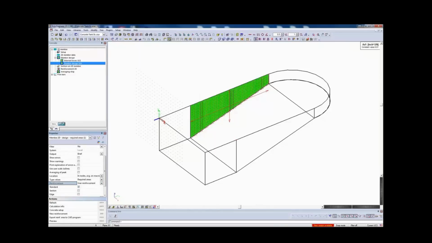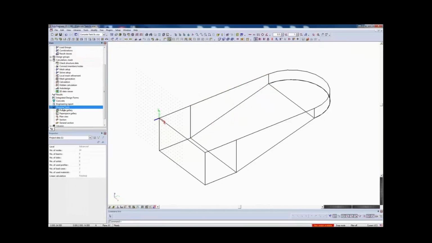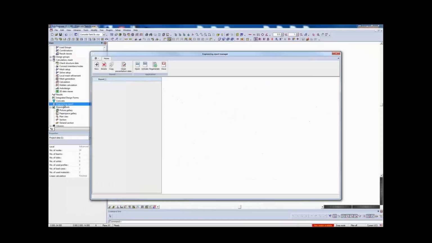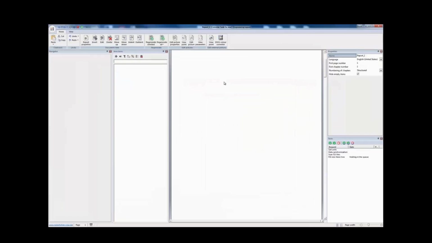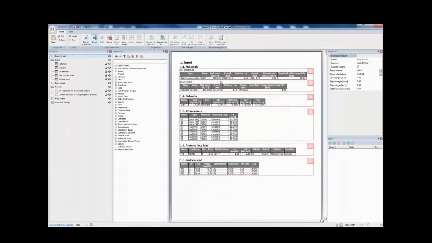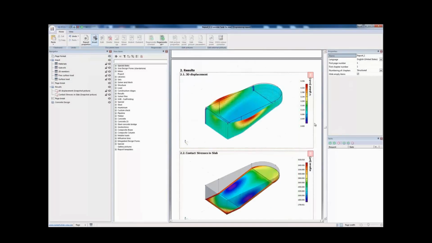So then once we've got the design, we can go and look at the engineering report if we wanted to see the results tabular in our report versus just graphically as what I showed you in the previous model. So we can look at our materials, we can look at our displacements.